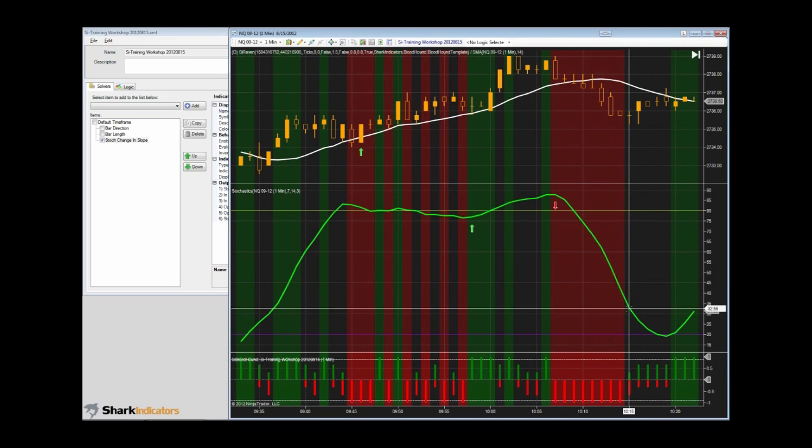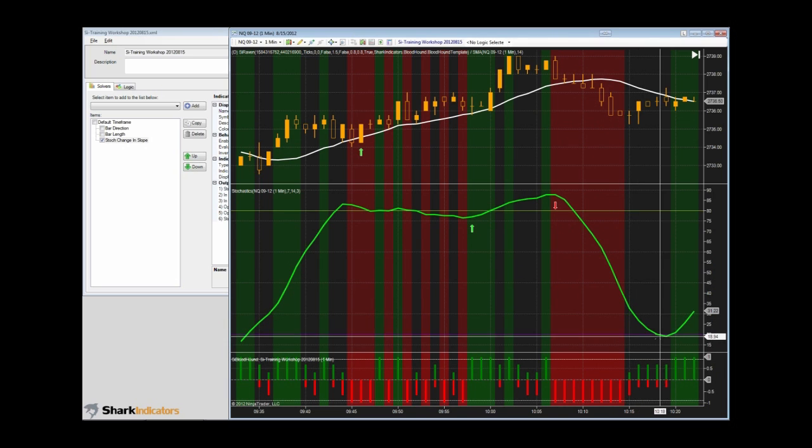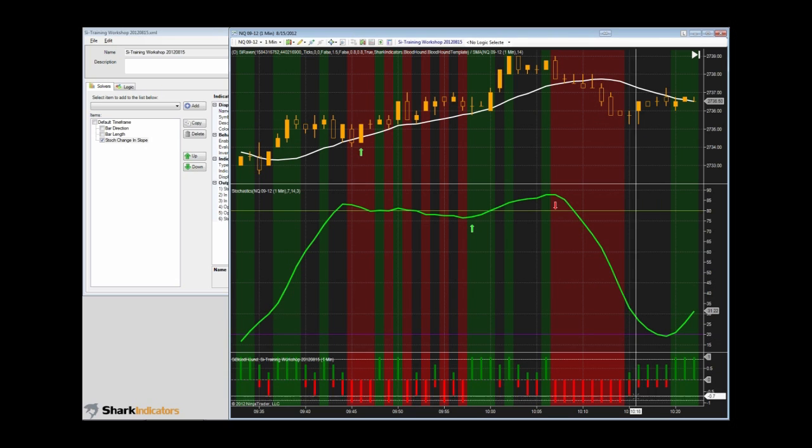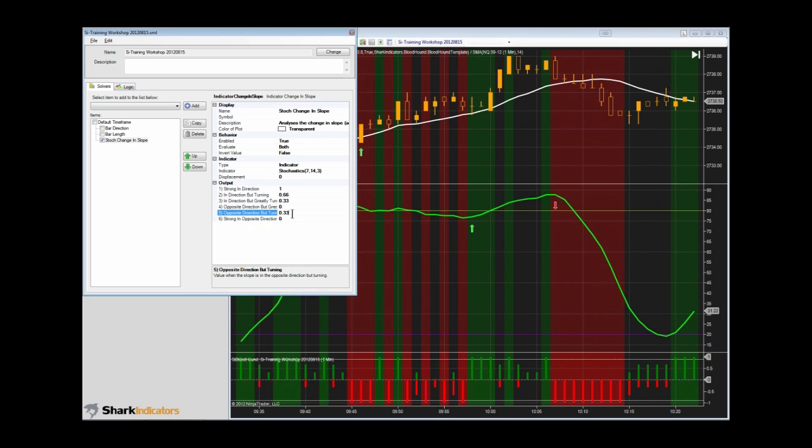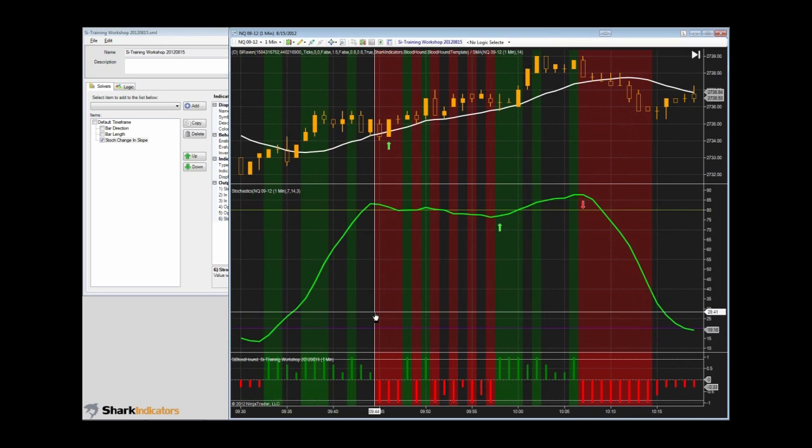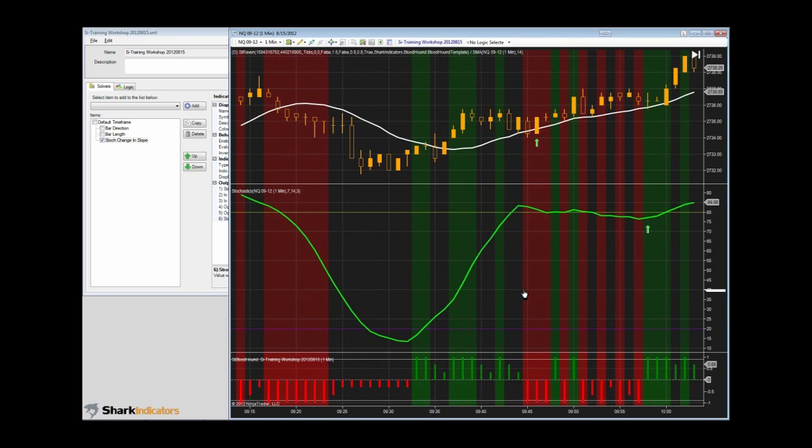And then we can see the slope begins to flatten out, and as the slope begins to flatten out, we can see the output diminishes. All right, so let me simplify this. There we go. So now we either have a long output or a short output, not both at the same time. Okay, so let me find another example here.